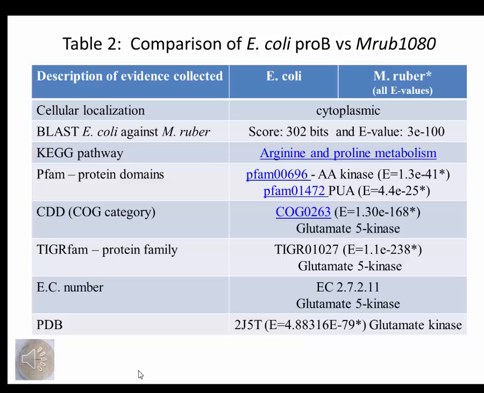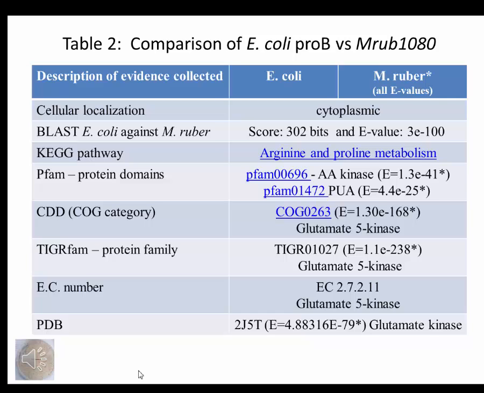This has something to do probably with the regulation of the proB gene. As we talked about earlier, proline biosynthesis is involved in osmoregulation, in the detoxification of oxygen-free radicals. So it's believed that this enzyme might actually be involved in regulating other genes that might need proline, basically. The CDD, we get the same KEGG category, so glutamate 5 kinase, exactly what we'd expect.